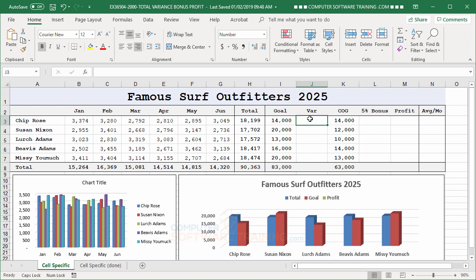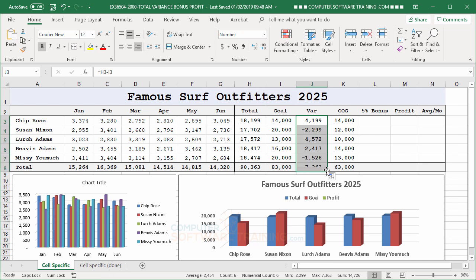So what we're saying here is, let me just show you, we're going to do an equal. We're going to click onto the total, what Chip actually did, minus what we hoped that he did, the goal, which was 14,000, right? So we put minus, then I3 there. Enter that in, 4,199. So when I look at that, we're supposed to say, yep, he did $4,199 better than expected. Again, I grew up with the negative 4,199, and that was supposed to be good. So again, it's up to you. But either way, that's your variance or your difference.